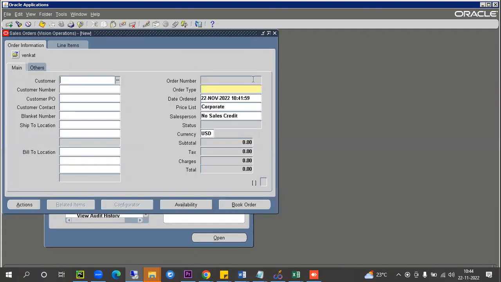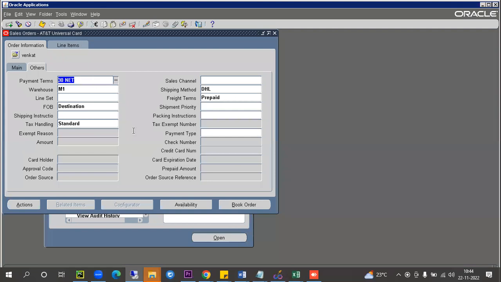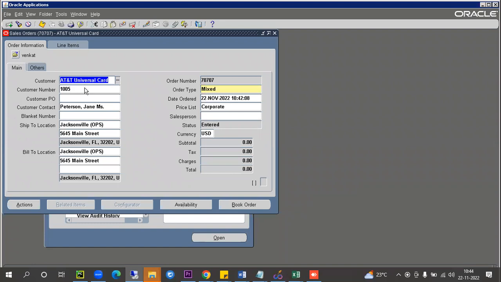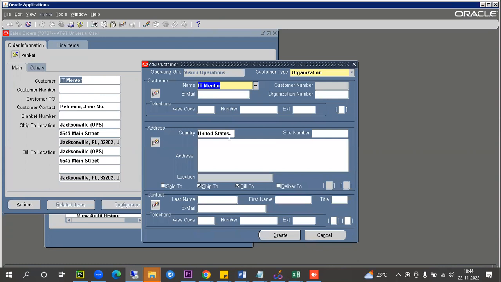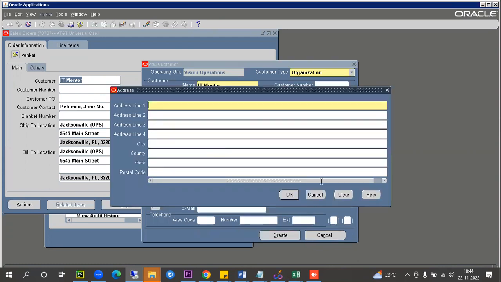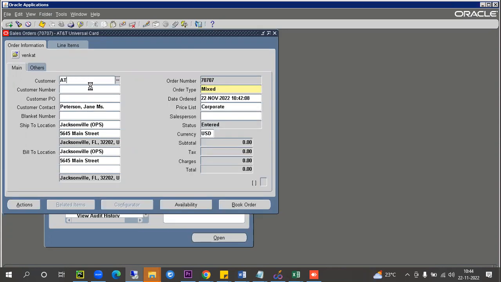For the customer, instead of giving your own customer, take an existing one. The reason is if you take an existing one, it populates all the required values. If you go to another tab, these are all populated by default. So do not prefer giving your own customer. Of course, you can give one, not a problem, but many values you have to give on your own, like email address, country, address line. These are all time waste. Why give them unnecessarily? So my advice is go with one existing customer always. It populated all the details which are required.